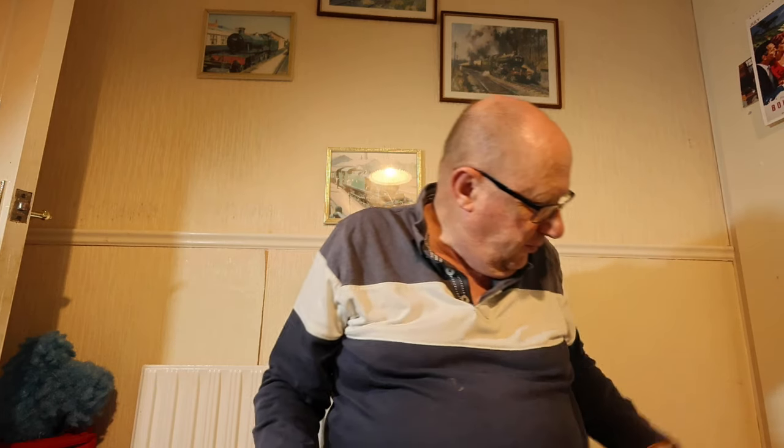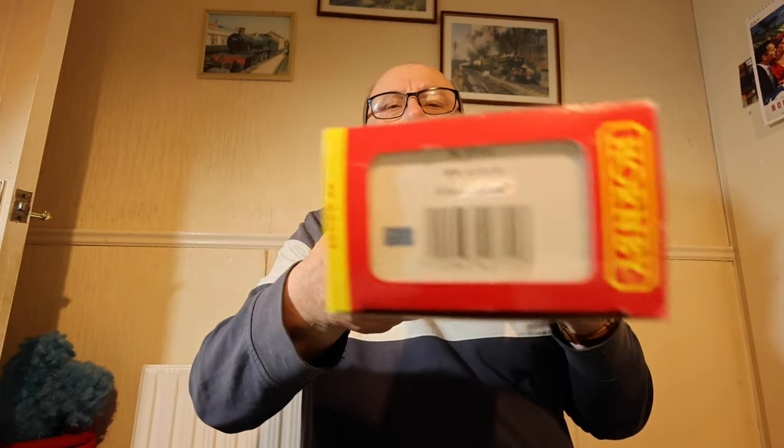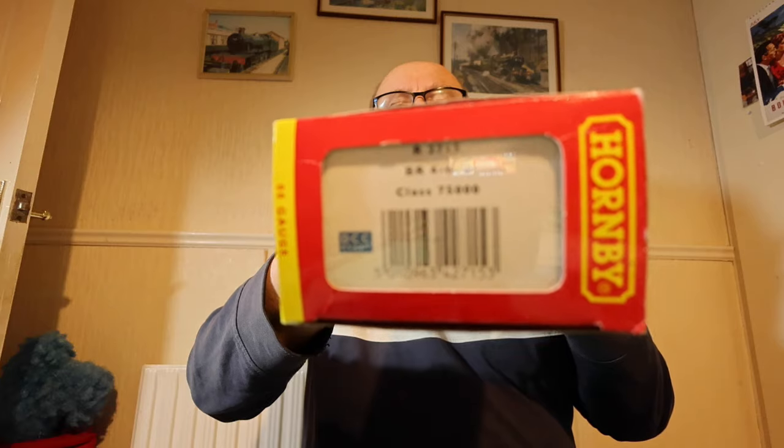It's a standard class 4 by Hornby, and I would guess it's a model that's been around for some time. It's R2715 BR460, class 75000 they call it. Mine should be 75062 according to the illustration on the box, but that's what we got there.